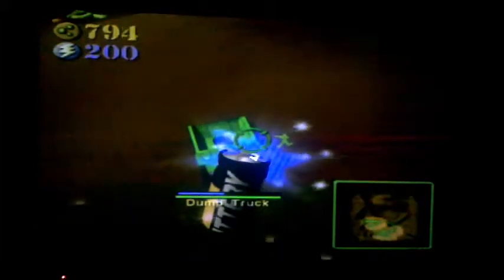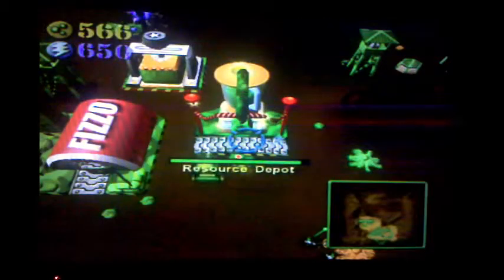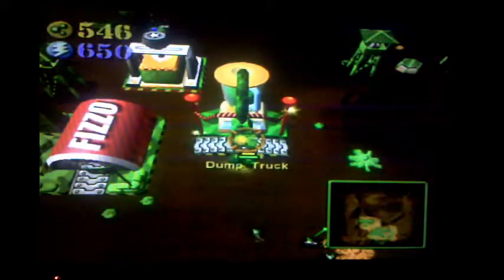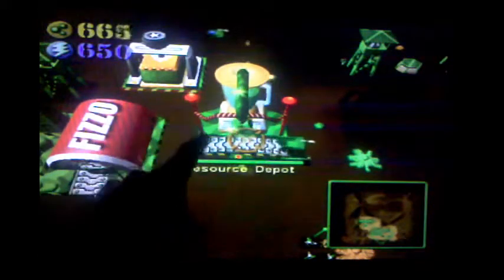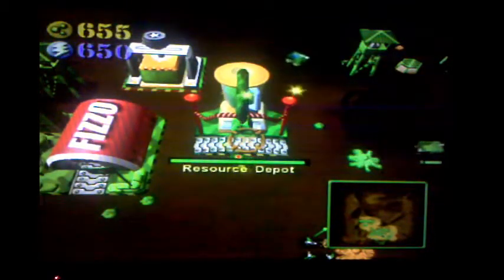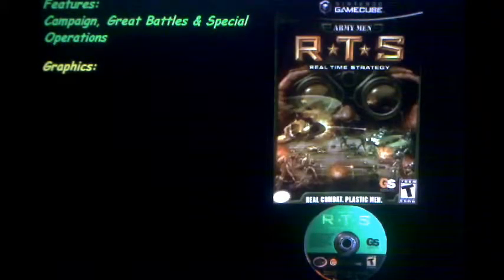Dump trucks can draw electricity or plastic. Now the plastic is coated in yellow up top there, while the electricity is coated in blue right below it, and they can be dumped off at a resource depot, and you got to use those resources to build whatever you want. Now let's look at the graphics.